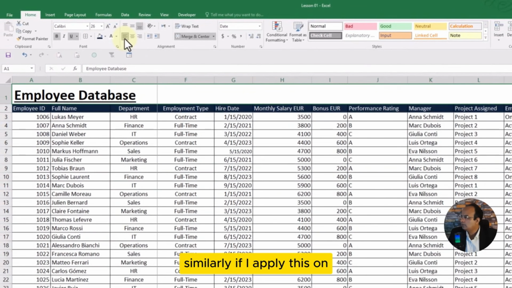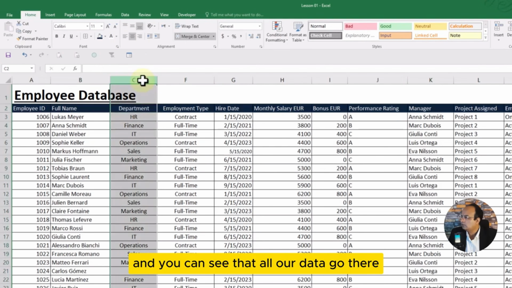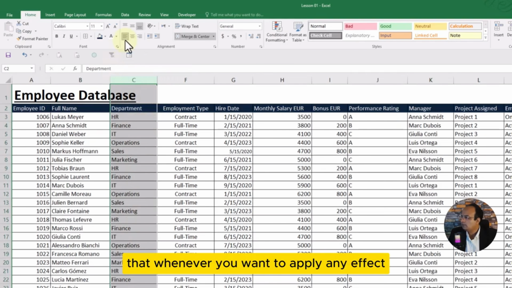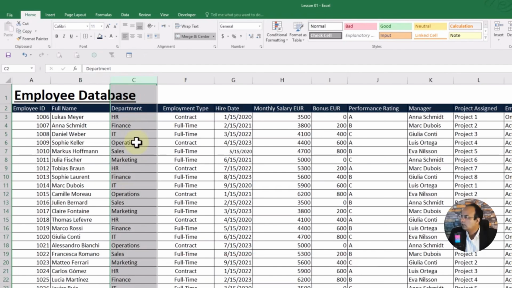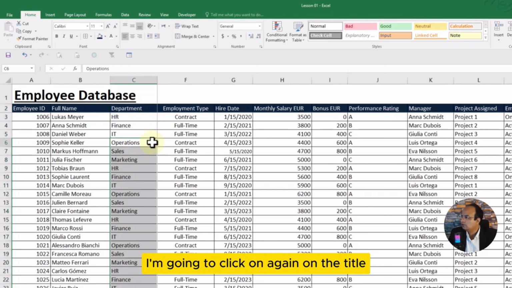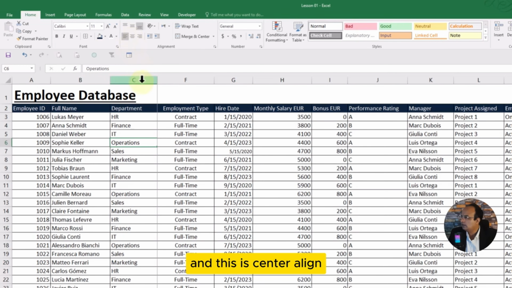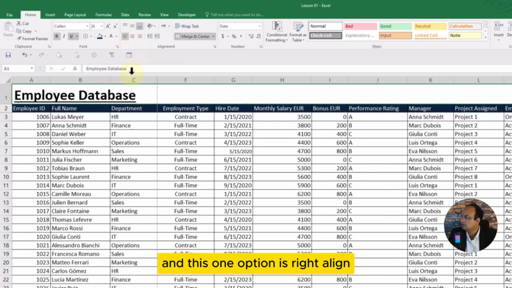Similarly, if I apply this, I will click this C, and you can see that all our data goes there, because, as I told you in advance, whenever you apply any effect, it will affect selected cells only. I am going to click again on the title, and this is center align, and this one option is right align.